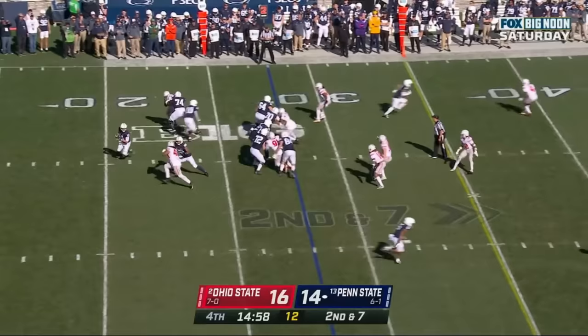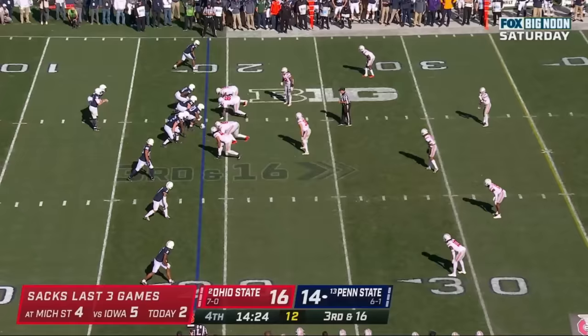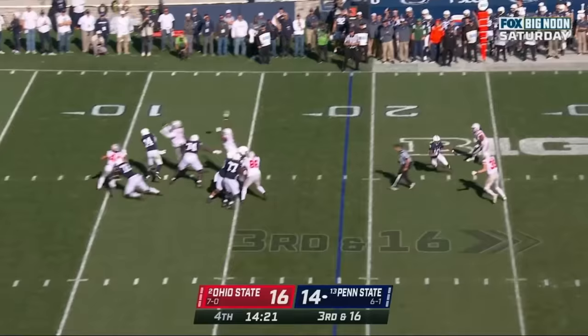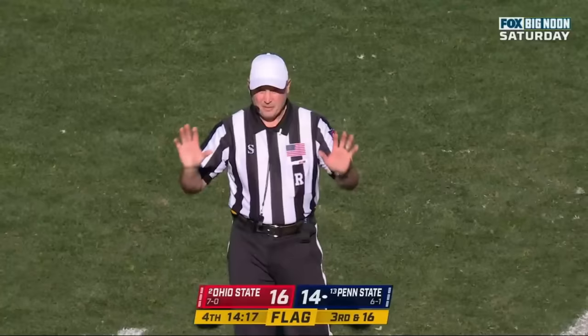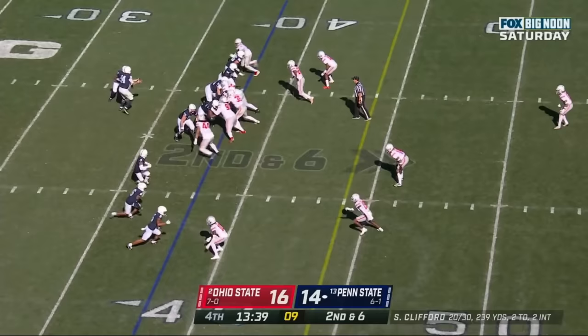Play fake — Clifford in trouble and sack. Great pressure, guess who — J.T. Tuimolo. Clifford winds up, floats one down the field, flag on the play, incomplete. Passing interference, defense number four. KTron Allen dancing, KTron Allen bursting in, KTron Allen to the corner — and it's that block that springs him for an extra five yards.